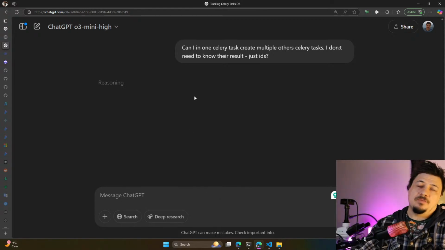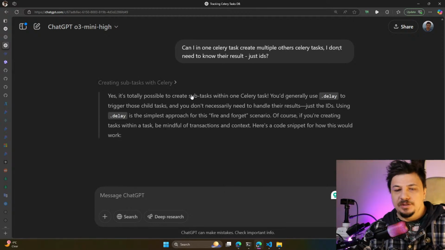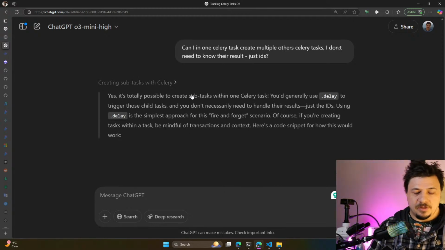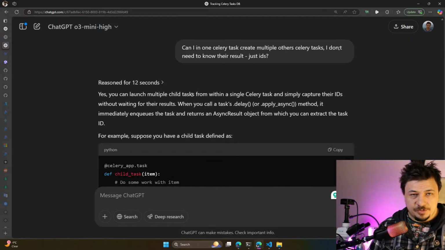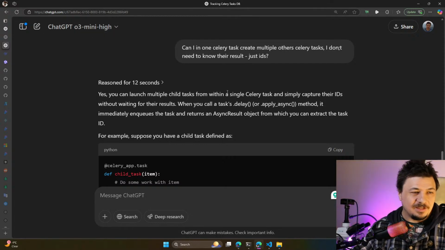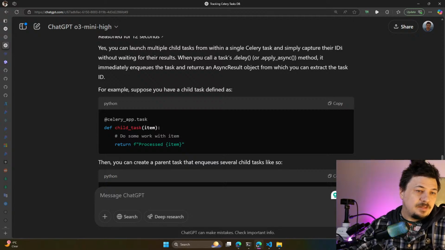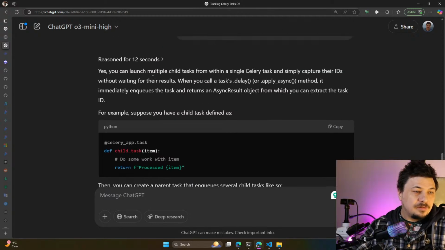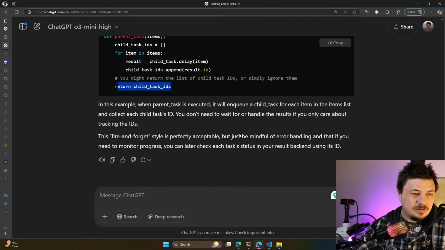So if we say we want to execute some configuration on some uploaded file, it means that we need to execute all the tasks. For each prompt we found, we need to execute each task, and probably we can use some type of task like execute configuration, which basically will say execute prompt, and simply capture the ID without waiting for the results. So parent task: for item, child task delay, append, return.